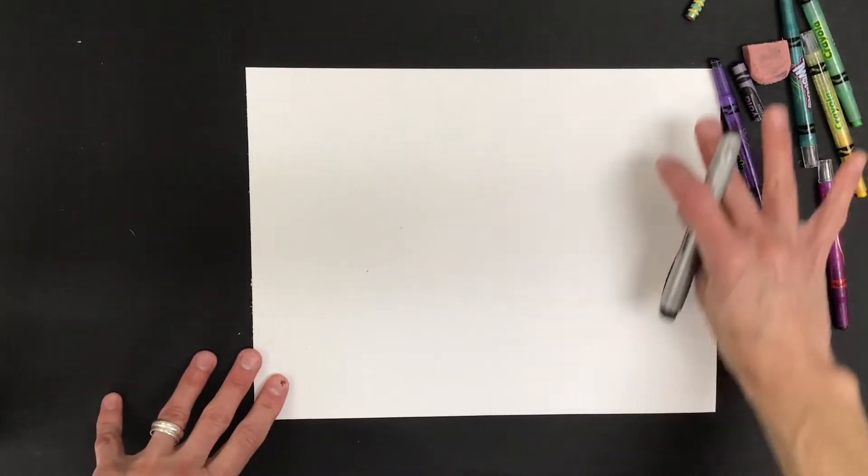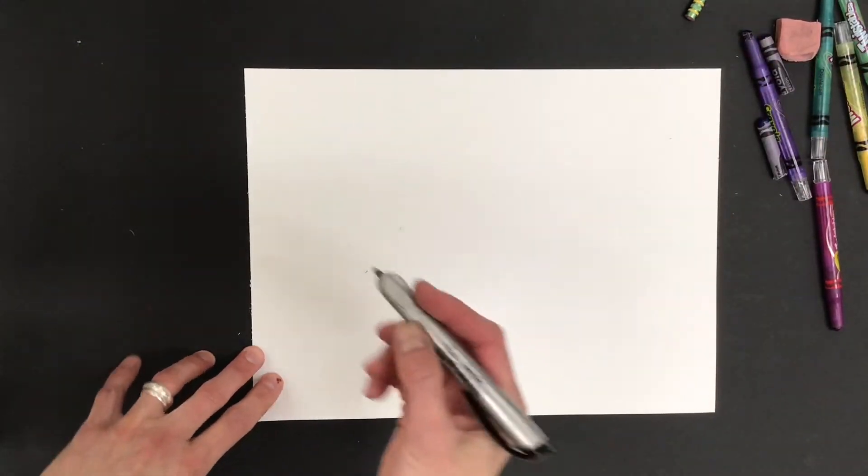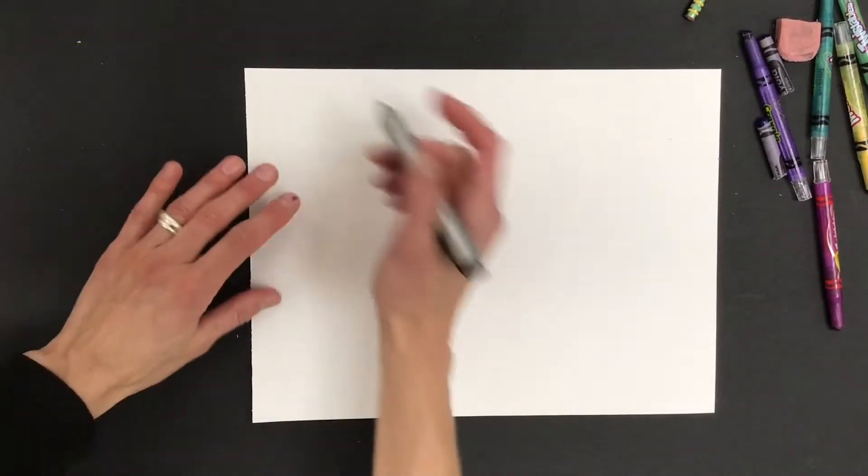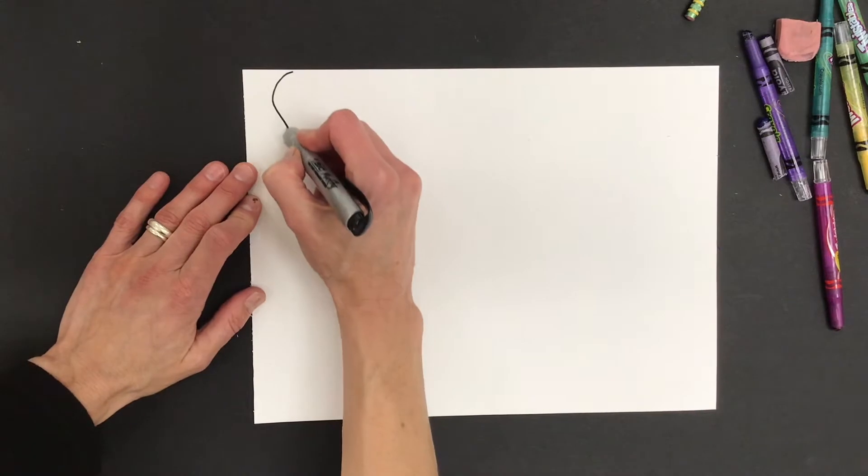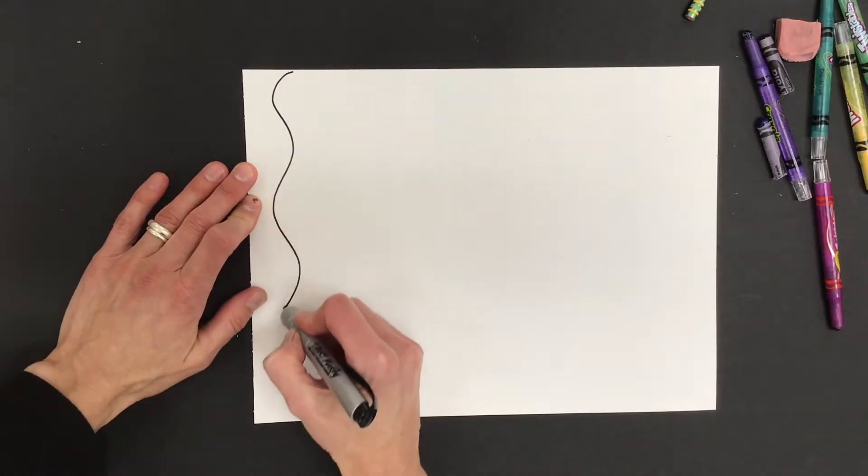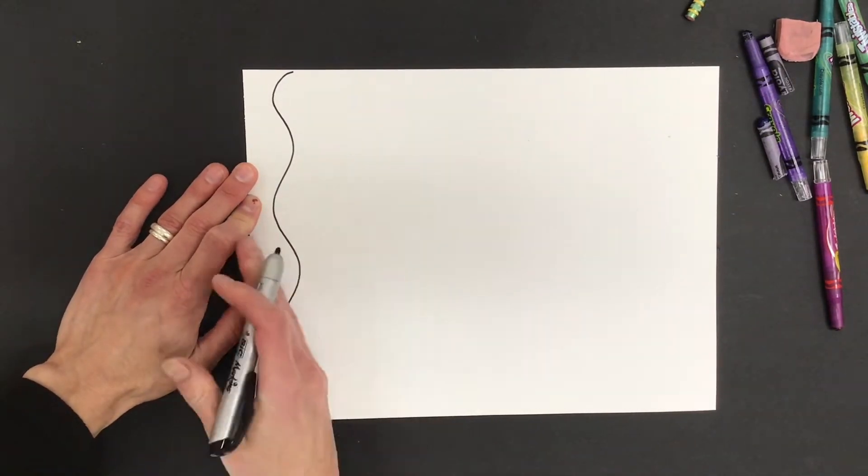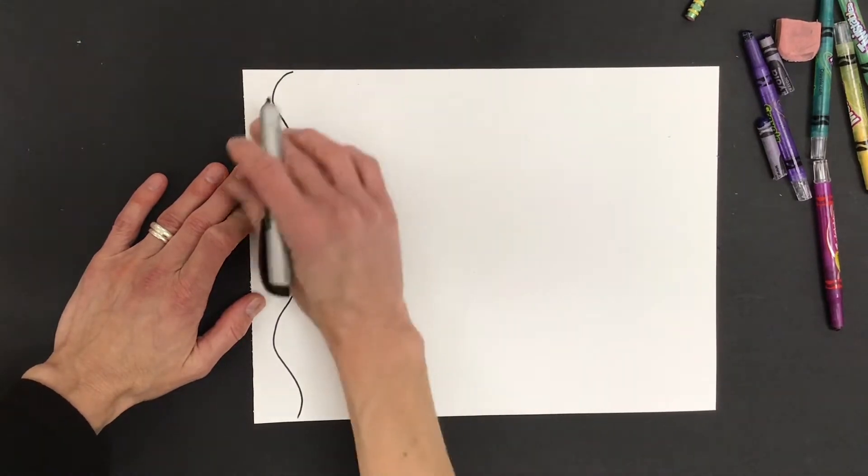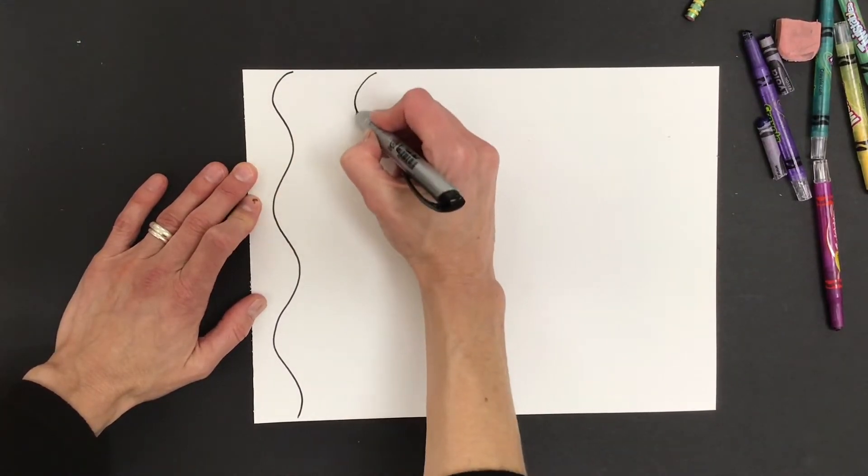I'm going to start right away with Sharpie just to save myself some time. So I'm going to start with just a simple line and I'm going to start with a line, maybe do something like this. Now I have to repeat that line. I'm going to move over and repeat.